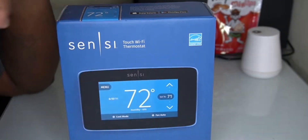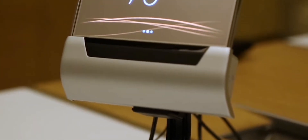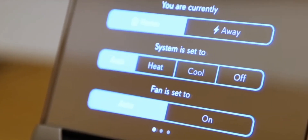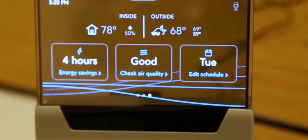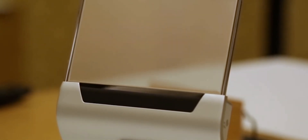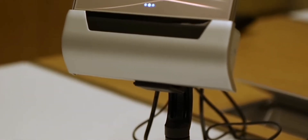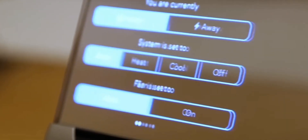The Johnson Controls Glass Smart Thermostat represents a cutting-edge fusion of elegant design and advanced smart home technology. This thermostat not only efficiently manages your home's heating and cooling systems but also seamlessly integrates with your smart home ecosystem. At first glance, the Glass Thermostat stands out with its sleek and transparent OLED touchscreen display, providing a futuristic and aesthetically pleasing look, while its user-friendly interface offers easy access to temperature adjustments, schedules, and more. It is compatible with a wide range of smart home platforms, including Microsoft Cortana, Amazon Alexa, and Google Assistant, allowing you to control your home's climate using voice commands or through dedicated apps.